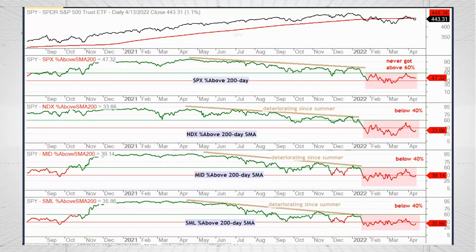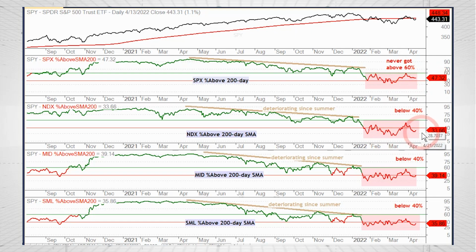So before we get to the chart price analysis of SPY, I want to set the stage. I already showed you that small caps, QQQ, and MDY are in downtrends, so the broader market is weaker than, say, the S&P 500. Then I look at the percentage of stocks above the 200-day moving average. These indicators are part of the composite breadth model. But we can see it's been bearish for the S&P 500 since it moved below 40% in January. It needs to get back above 60% to get bullish. It did not in late March, and it remains below 50%.